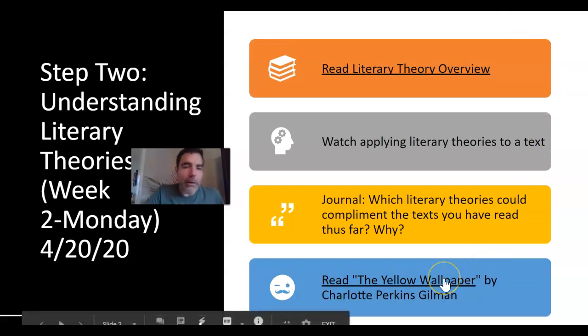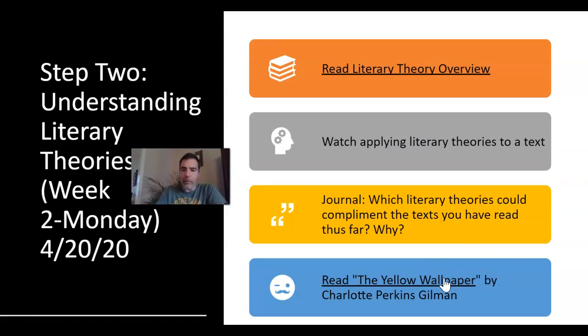But I want to very briefly point to some resources on The Yellow Wallpaper in terms of analysis. It's really, really easy to label The Yellow Wallpaper a story about a woman who goes crazy, right? About her madness or her descent into madness. And clearly we see that, right? We see her move from a very rational position to a very irrational position. But there's so much more at work than that.